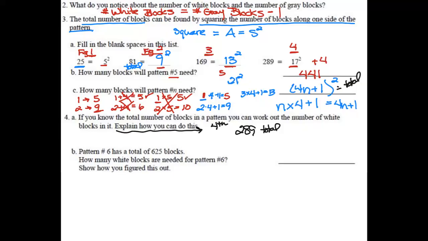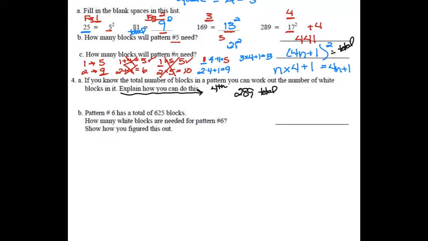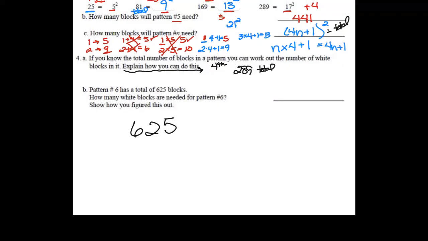Couldn't you do like 620 and divide that by 2 and distribute the 5 between the two? Why did you say 620? Are you looking at B right now, sort of? Okay, so we'll come back to 4A. But if we have 625 blocks, how could we figure out how many white blocks there were? What I was thinking was do 620. So take off the 5 and do 620 divided by 2.